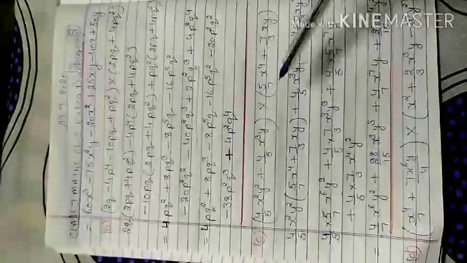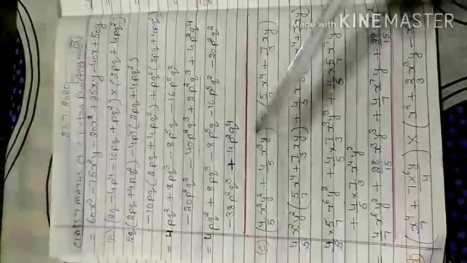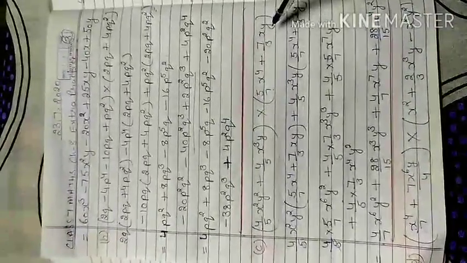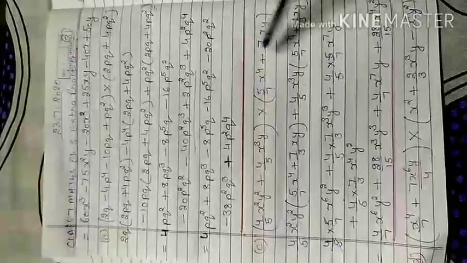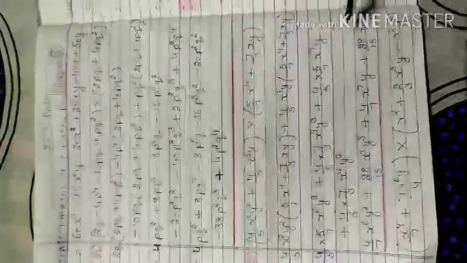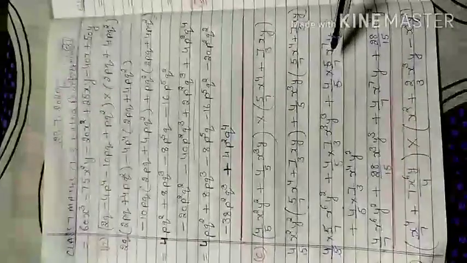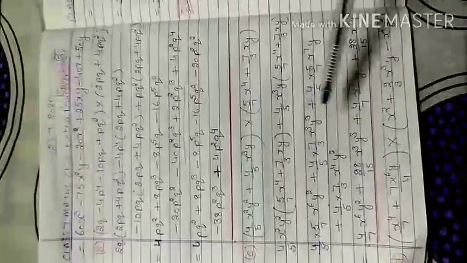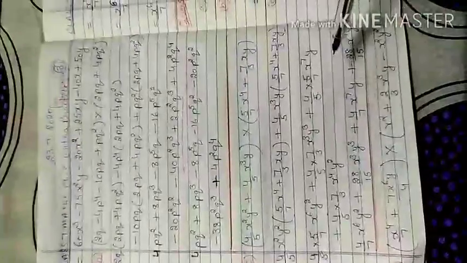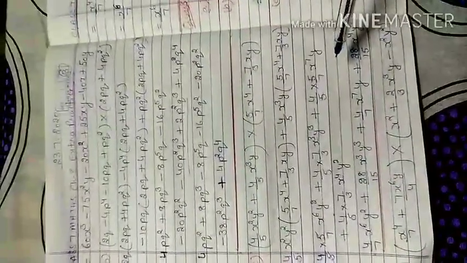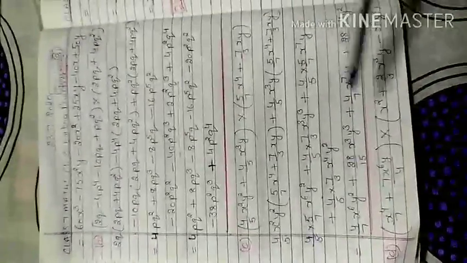Similarly in the C question also, when you multiply one by one, first term with the whole bracket, second term with the whole bracket, and third term also with the whole bracket. So when you open, there is no like term left. All terms are unlike, all 4 terms will be unlike, so that is your required answer. Here also you just multiply one by one, and after that when you multiply all the terms you find that there are no like terms and your answer will be as it is.